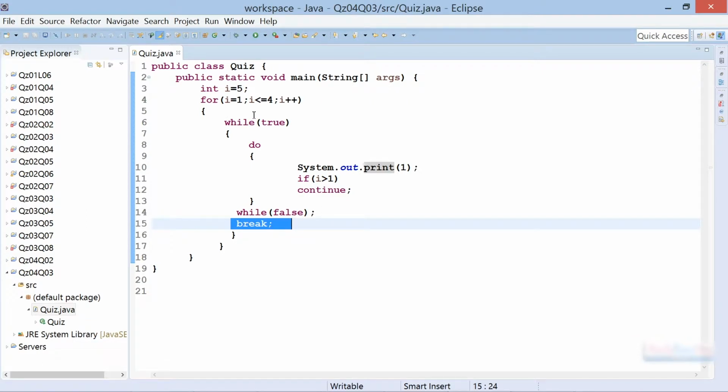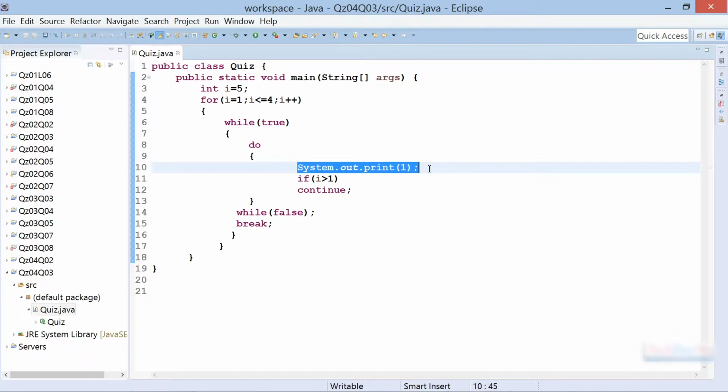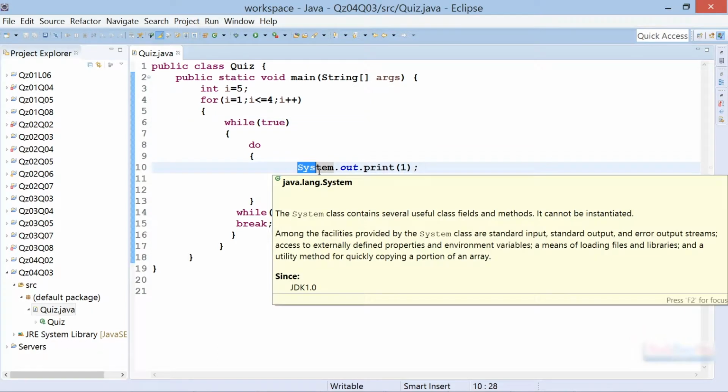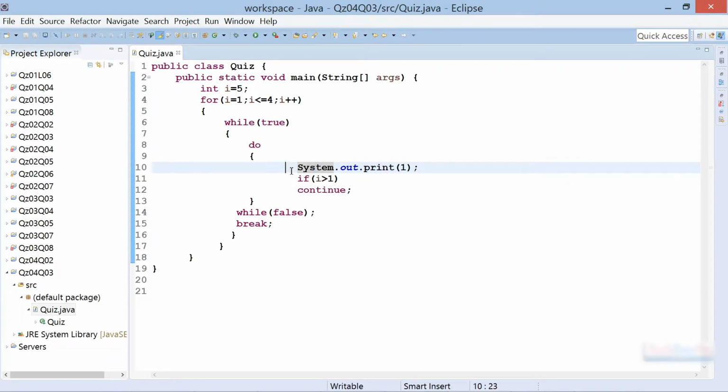This means that the iteration will break and it will just execute once. So this while loop will also have no effect, and this particular statement would be printed once in the lifetime of while loop and do while loop. So this is as good as having this single statement inside the for loop itself.